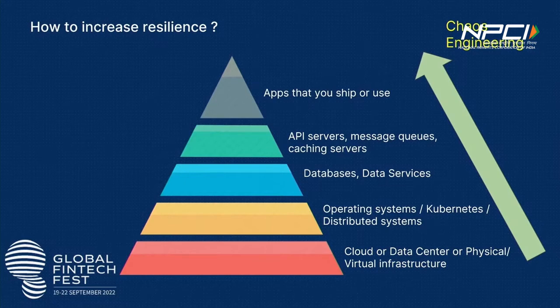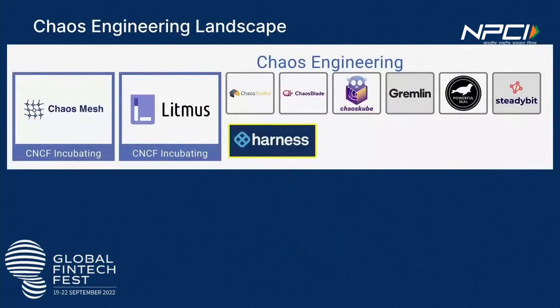You really start at virtual infrastructure or physical infrastructure, and then, as you go up the chaos maturity level, you go up the pyramid, right? If you are resilient against most of the hardware issues, then you are already taking care of the maximum impact that can be occurring, right? So that's really what it is. That's an introduction to why this resilience is important, and how outages can be avoided.